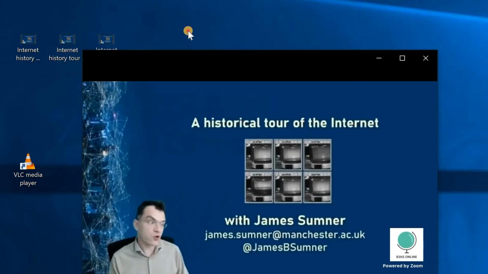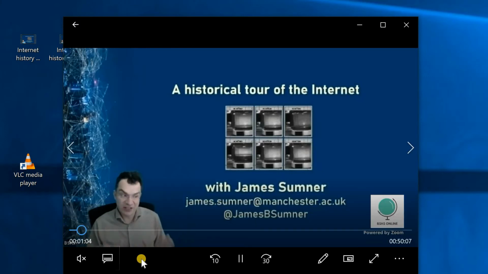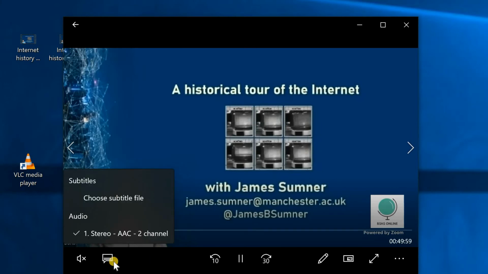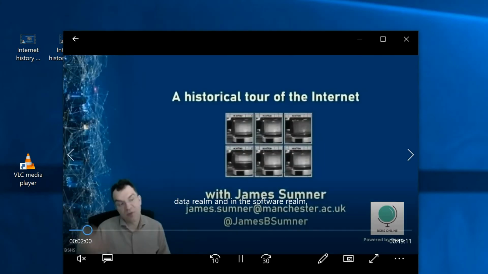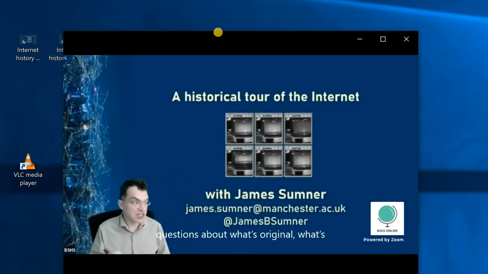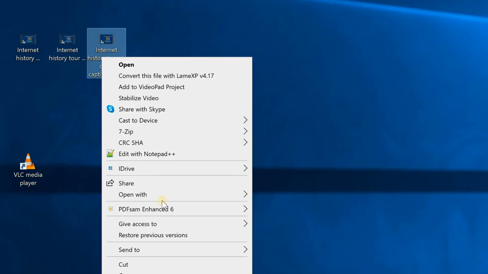Whereas the Films and TV, aka Movies and TV app that's largely replaced Windows Media Player, can't find the SRT subtitles either. There would be a little CC somewhere on this bar if it was bringing them in. You can go to this option to open a separate SRT file, which is of course something that we've got, which works straightforwardly enough, but it's more fiddly than you want to bother most of your audience with. And that, of course, is why some people distribute the burned-in version, the open captions.